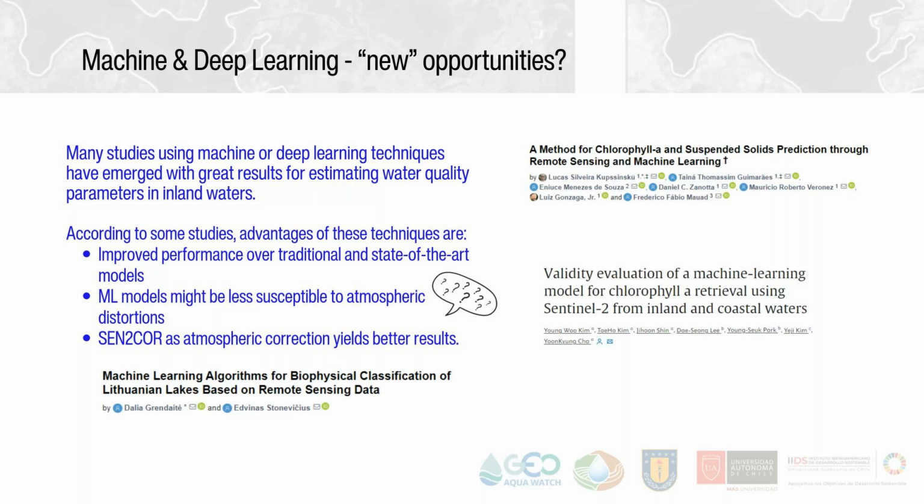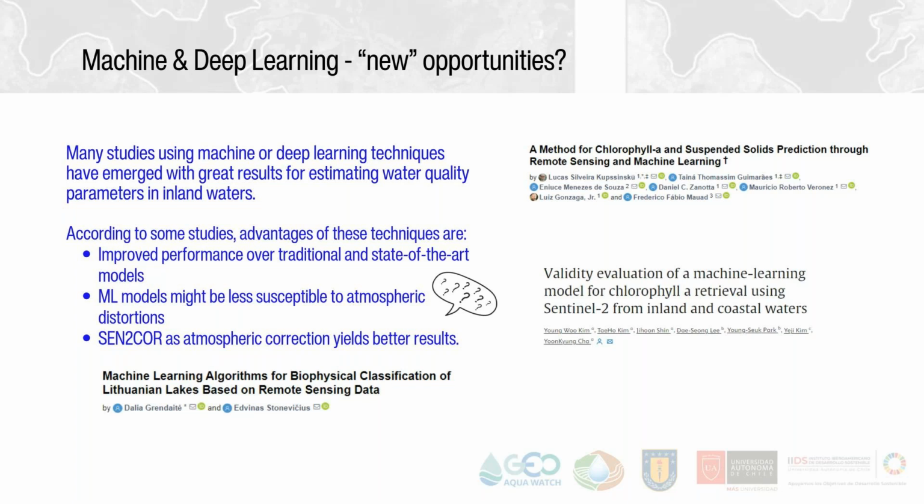But I did start to have some questions. For example, how can these models achieve this if we know that they require large amounts of data? I mean, we know that this is a limitation for inland water studies in general and globally. And how can these models account for variability in reflectance in the water? We have also learned that atmospheric correction has to be calibrated locally. And how does it really deal with the complexity of case 2 waters and the water-leaving reflectance, which is needed for these methods? So this is where the second part of my presentation starts.